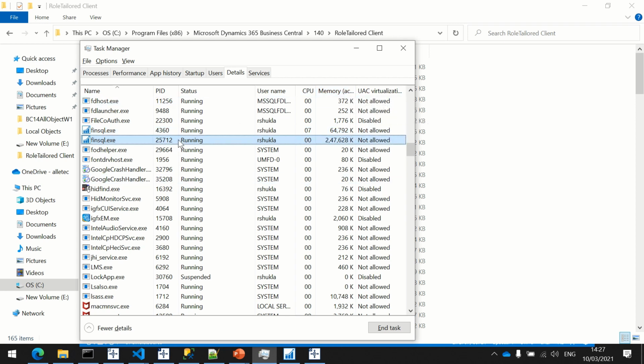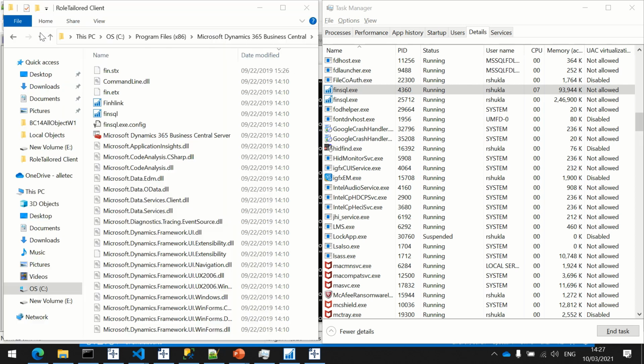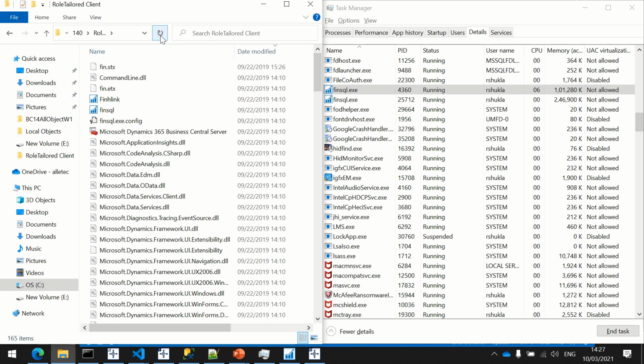So for some reason, it's taking more or less memory, but we don't really have to bother about this. As long as it is there, it means it is doing something. And if you don't have any file here, it means that you can still wait on it. All right, all of a sudden it's basically moved up.